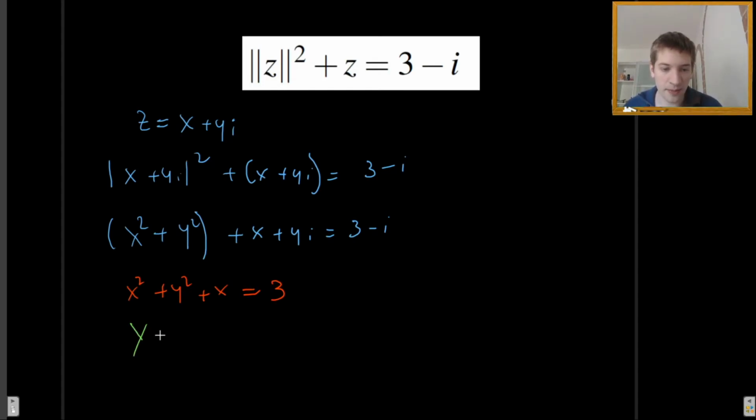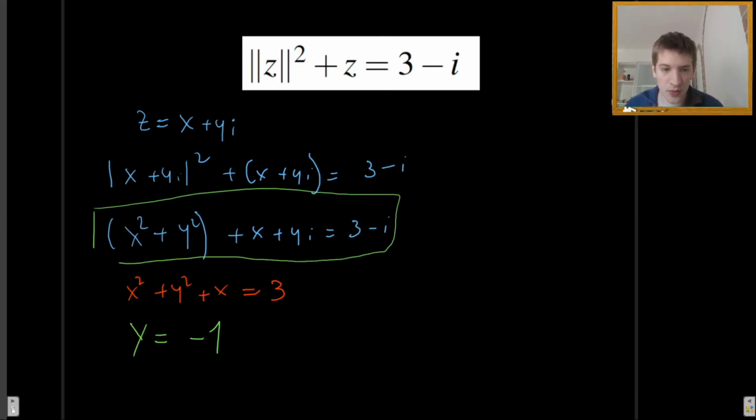So y will be the imaginary part right here. So minus 1. When we do this procedure, do not include the i's. Well, they would cancel out later, but it's better to not include them, okay? So now we went from this equation right here, which was quite difficult, quite ugly, into these two equations right here. So we now have a 2x2 system of equations, which we know how to solve.